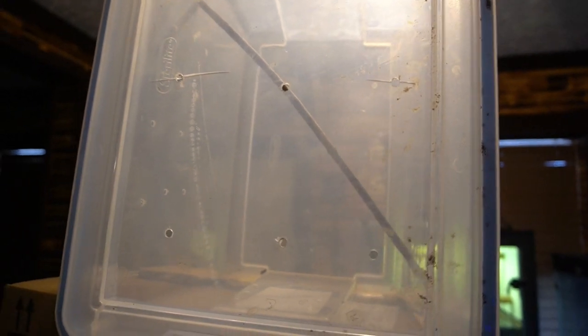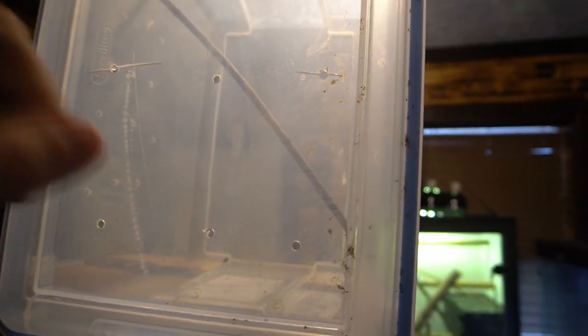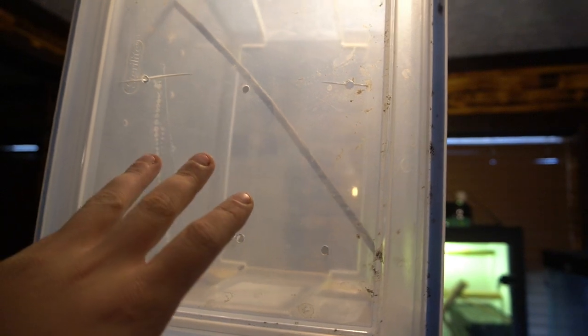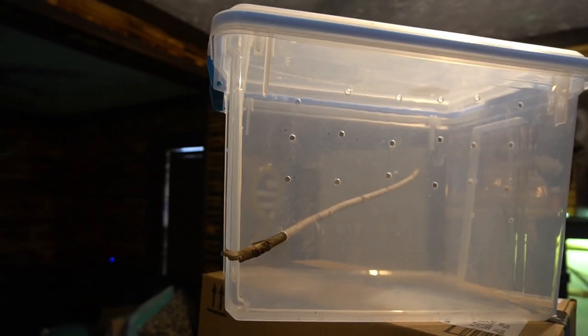Most the boxes I do, I don't do vent holes in the top, and that's only because sometimes I stack them. And if you only have vent holes on the top, then your animal's not going to be able to breathe. But this one obviously is—this is, I believe this is hot rod's transport. As you can see, when we were drilling the top, these were probably the first ones and it cracked there. Like I said, not a huge issue as long as it doesn't blow out the side of the enclosure or the inside of the transport. You'll be good.